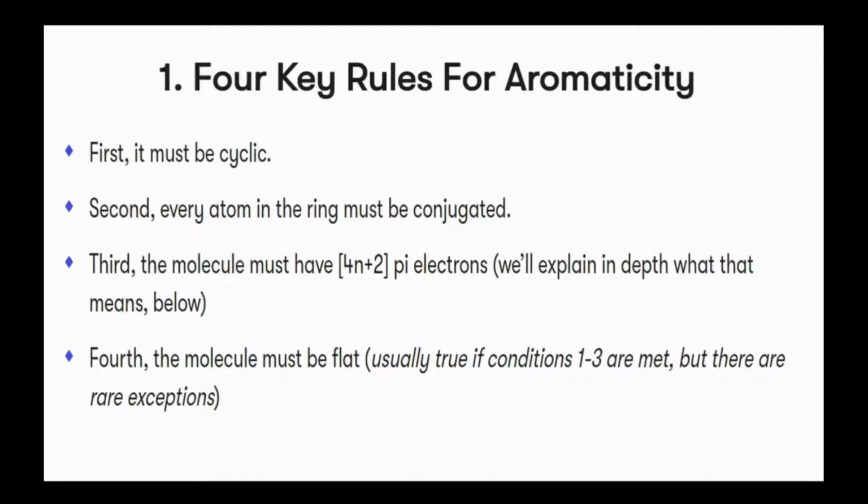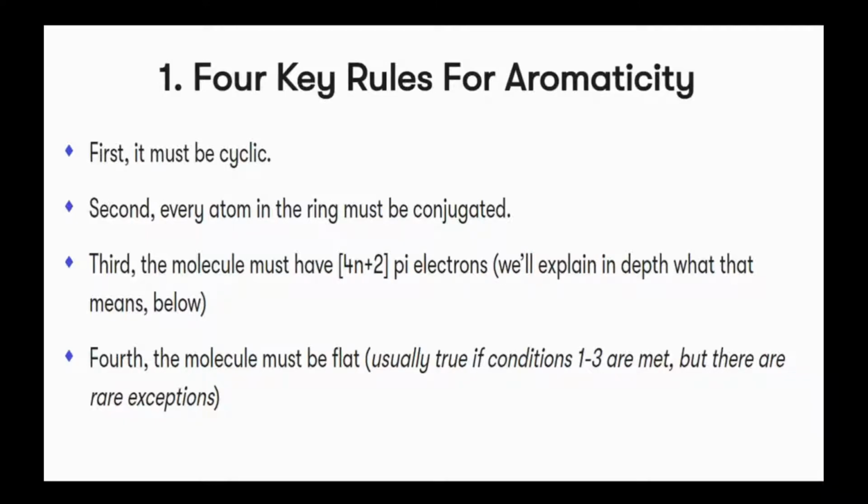In order to judge whether or not a compound is aromatic, we need to judge the molecule based upon these 4 rules. Number 1, first, it must be cyclic. It should not be an open chain compound, it should not be aliphatic, it must be cyclic. Any compound, if it has to be aromatic, must obey all these 4 rules. There is no leniency in these rules. If any compound does not obey any of these 4 rules, it's not going to be aromatic.